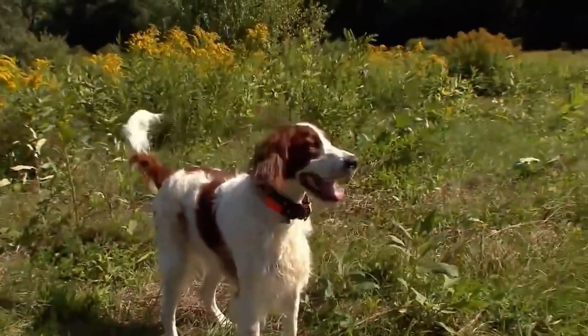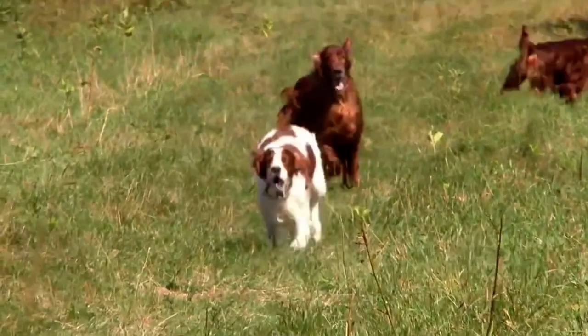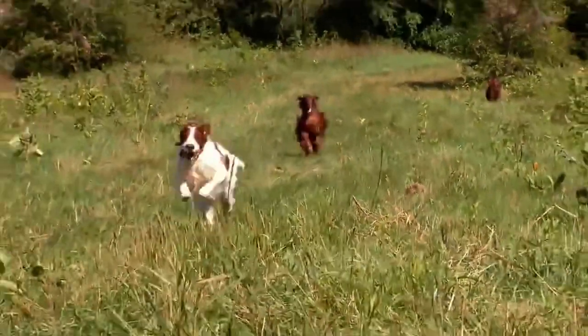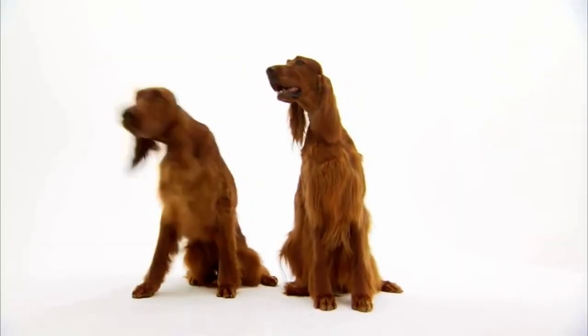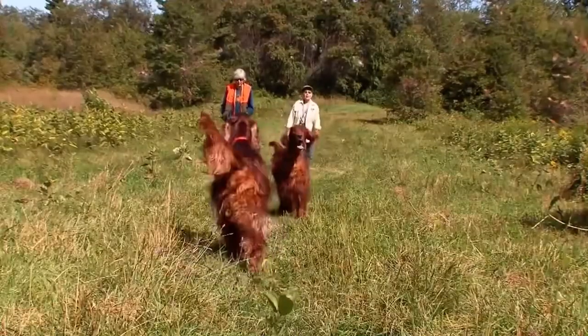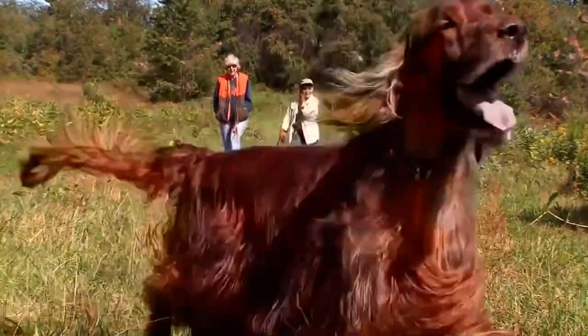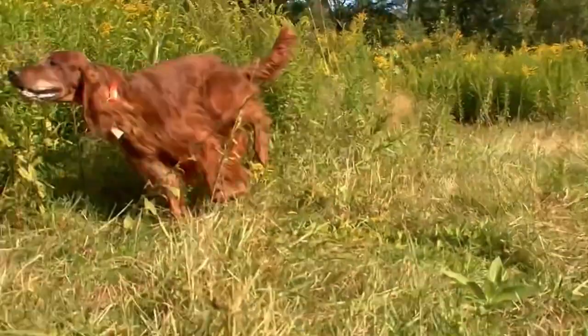No, this is what they first looked like — mostly white with red patches. It was originally red and white. Now there is a separate breed called the red and white setter. The deep red coloring appeared in the 19th century. It became a mark of quality and superior sporting ability, and to newcomers and veterans alike, the rich red coat caught in just the right light remains one of the most beguiling features.